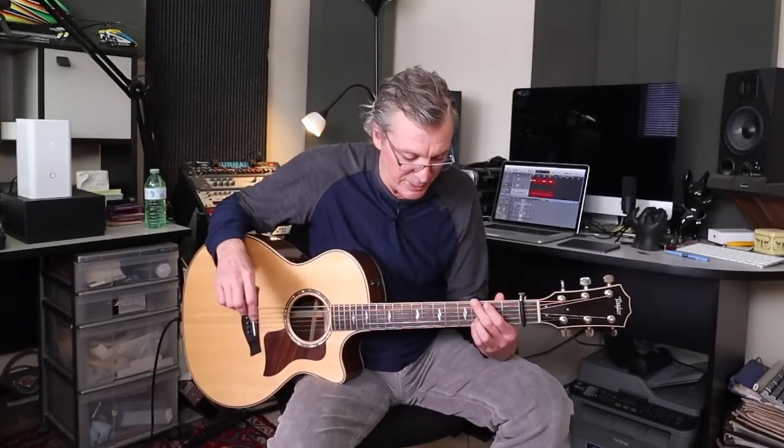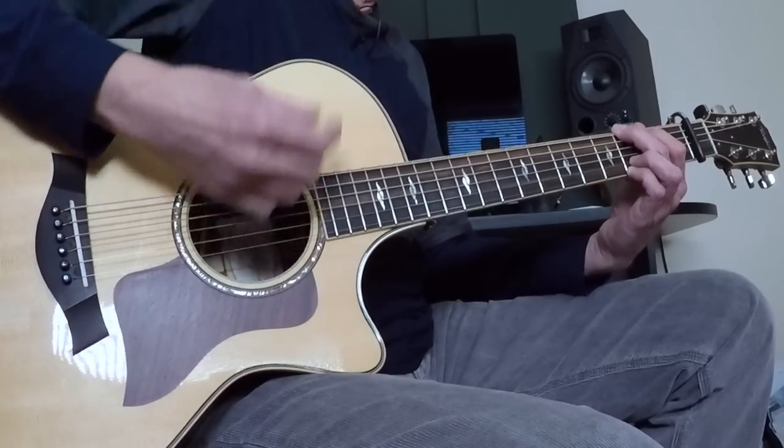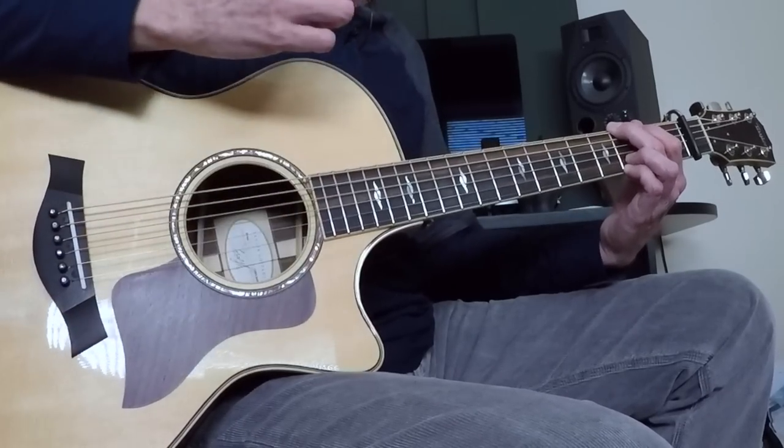Picture piano keys. You push them down, they make music. You let them up, they stop. Same kind of thing. Pushing down the strings and then folding over. You may have to use your middle finger to choke out those open strings. So that on beat two and beat four, that's called the backbeat, and there's a big accent there. I'm going to do this on the G: down, up, whack, up, down, up, whack, up.